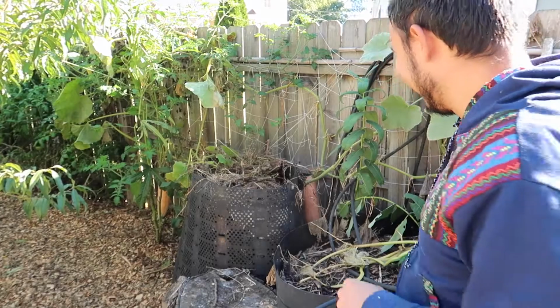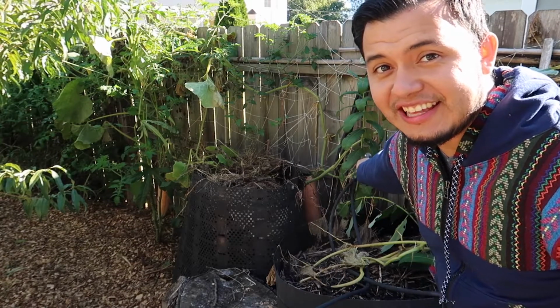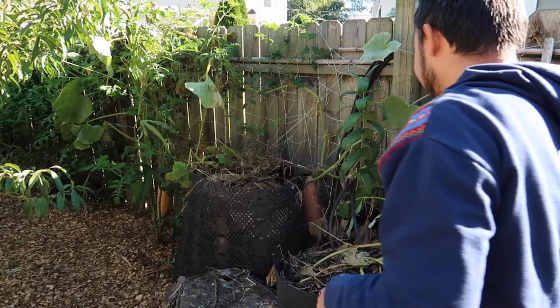So yesterday I harvested my corn, today I'm harvesting squash, and I still have to harvest all of the cowpeas and the long beans that I have growing here. They're all drying. I also have to harvest my taro, my sweet potatoes. So there's a lot more to harvest in the garden right now. So exciting. Let's harvest that North Georgia Candy Roaster that is hiding inside the compost pile.